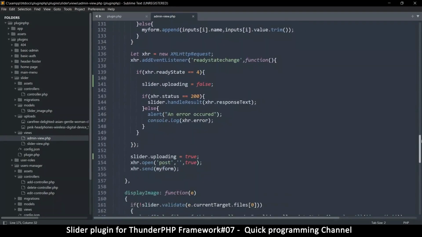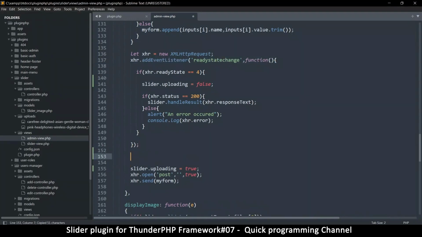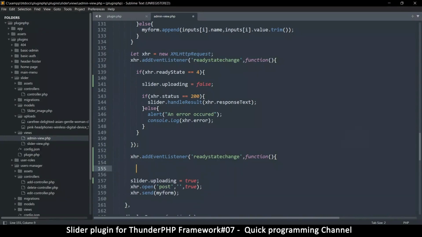So we create this thing here, and we are adding an event listener for the ready state, but let's also add another event listener for the upload process. So let me close that like so. So this one will check for the progress event, and we add this in the upload part of the XHR system. So there we go.